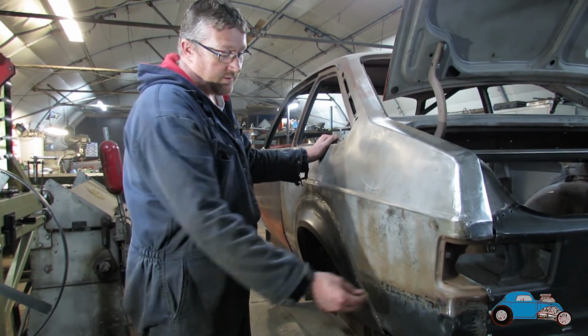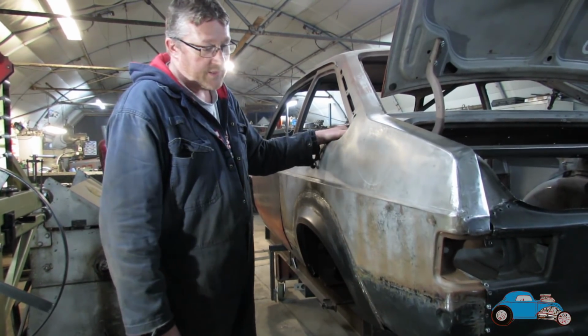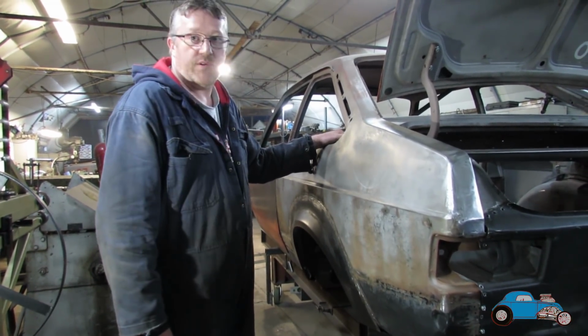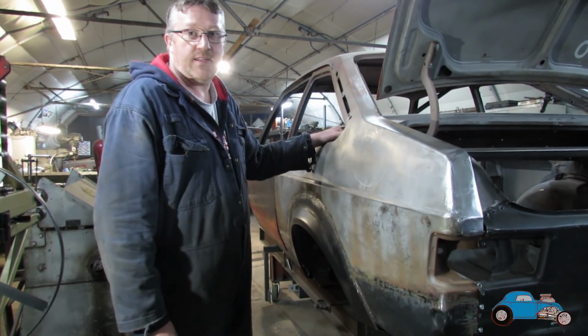So we've now got that done. We can now get that in primer. A little bit more cleaning up, a little bit more hammer and dollying to do, and then hopefully this rear quarter's pretty much there. So now need to get on in the back and start getting that together.